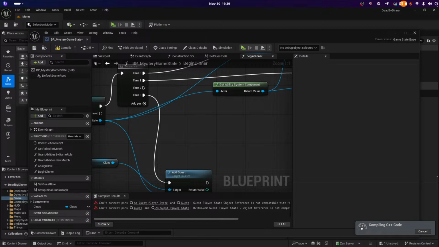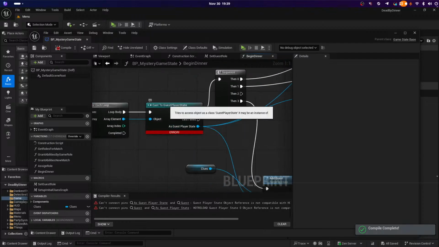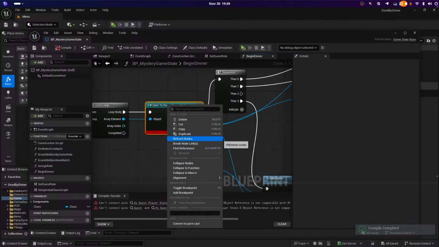Yeah, because the default should be just nothing, supposedly. Or at least that's what I figured. Yeah, I compiled. It's going to complain. You always complain.